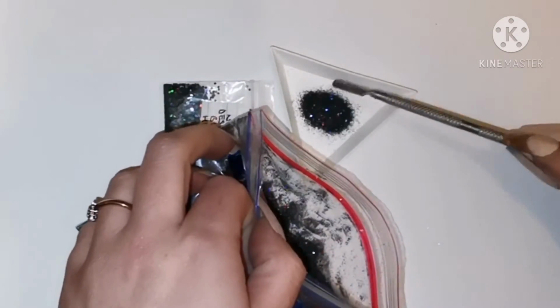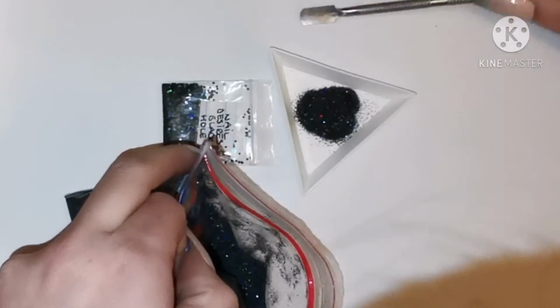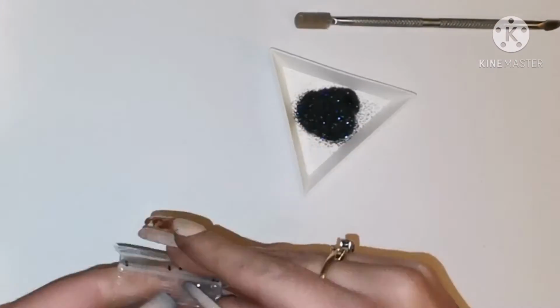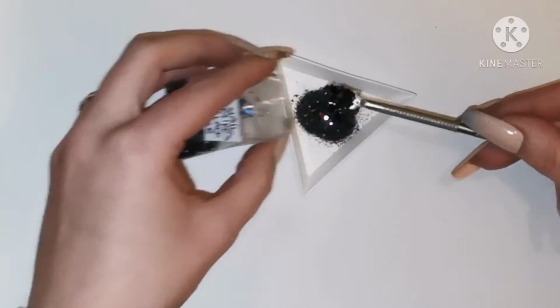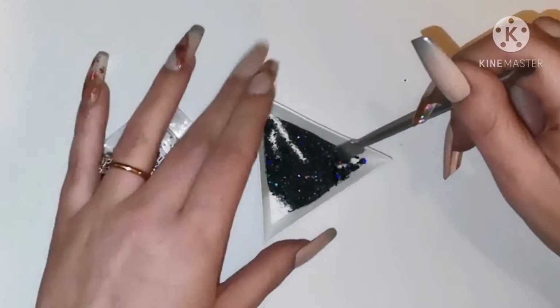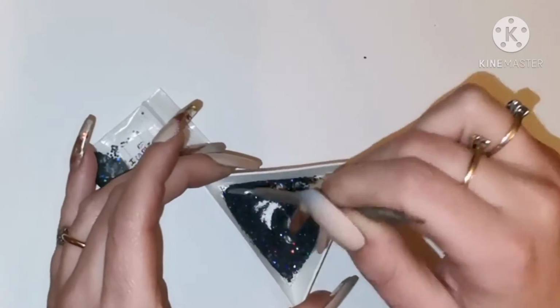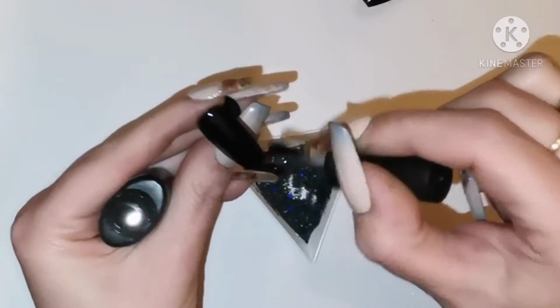Now on those 2 black outer nails, I really wanted to go in with some glitter, but I couldn't decide whether I wanted to use chunky glitter or fine glitter. So what I've done is I've took the ultra fine glitter what I've got, the black hollow. This is one that Helen sent me, and I've applied some teeny tiny black hollow hexes into it. So I'm just going to give them a mix up.